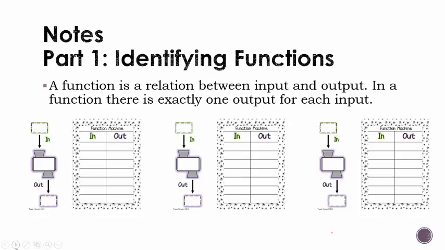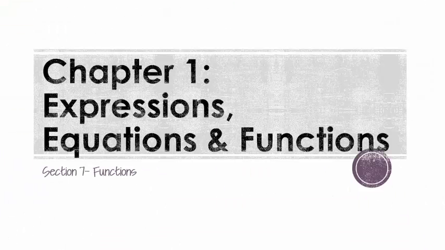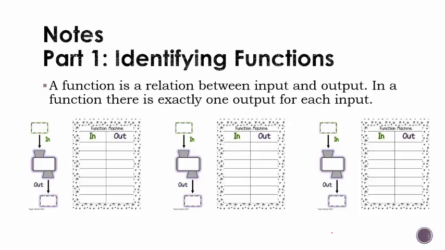output for each input. So let's say I plugged in the number 1 and I got out 2. So plugged in 1, got out 2. And then I plugged in 2 and I got out 3. And then I plugged in 3 and I got out 4. And then plugged in 4 and I got out 5. Chances are, you guys are guessing the pattern here, that whatever number I plug in, I just have to add 1 to it, and that's what I get out.